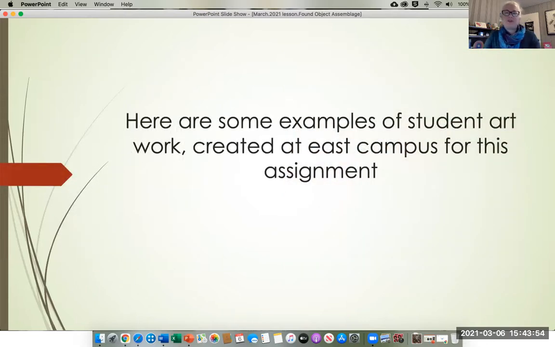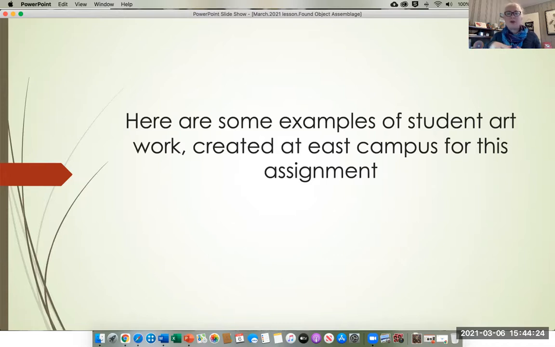So I wanted to show you some examples of student art. Now, we went to East Campus to do this a couple of years ago. Last year, we weren't able to because the exact time that we were supposed to go to East Campus last year, we actually went into COVID lockdown, because it was about a year ago, right? March 13th, I think it was, and the class was the following week. So we had to really scramble. That's why I turned this into also found objects, because not everyone could get outside and everyone was afraid. They didn't know what was happening.